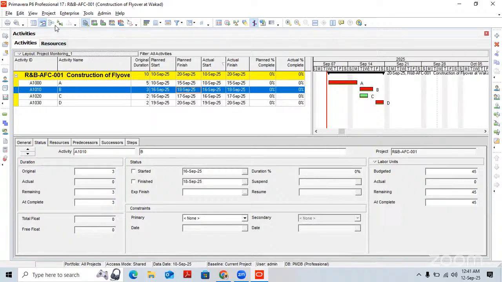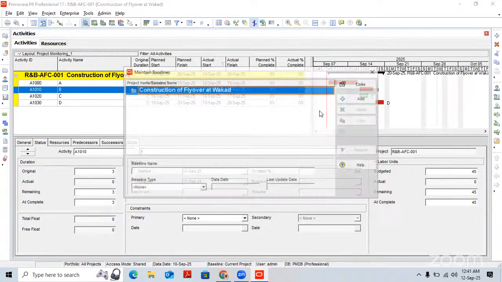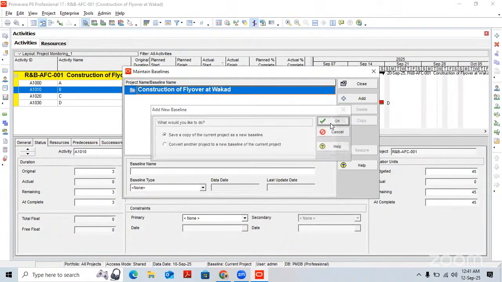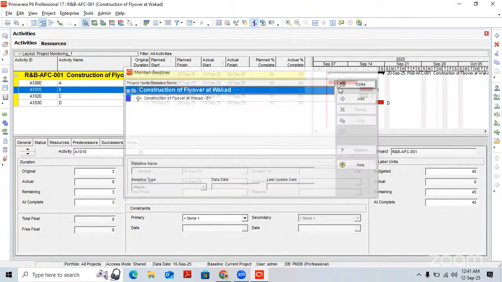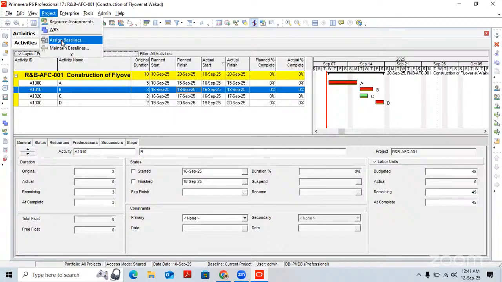And here, let's say project, maintain baseline, add. Project, assign baseline.